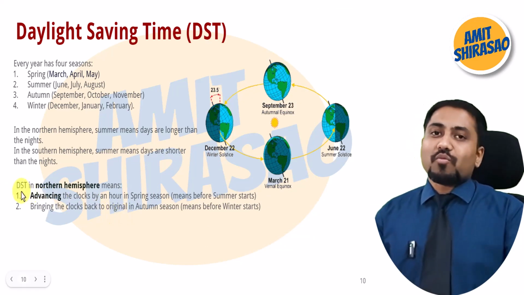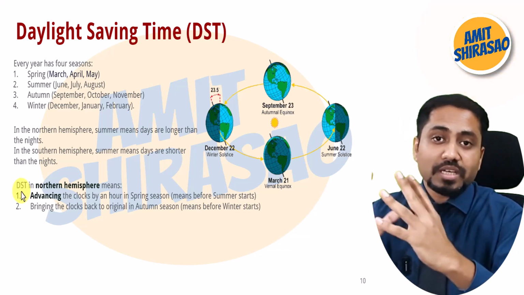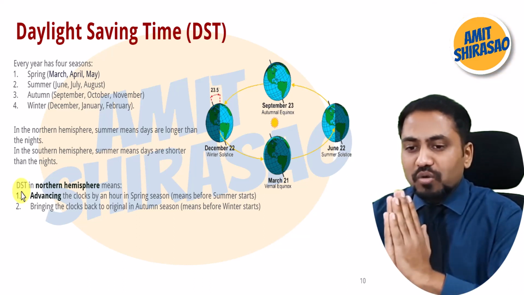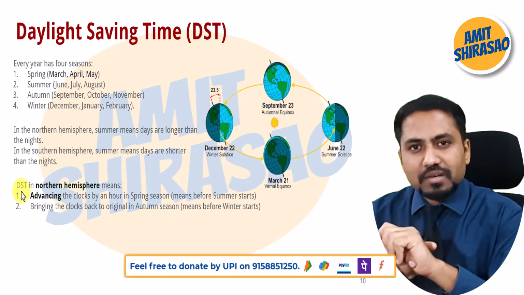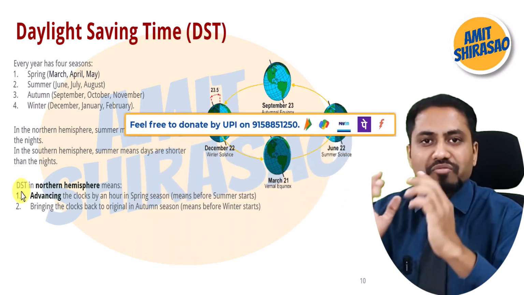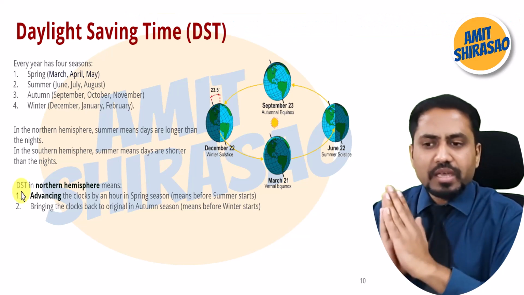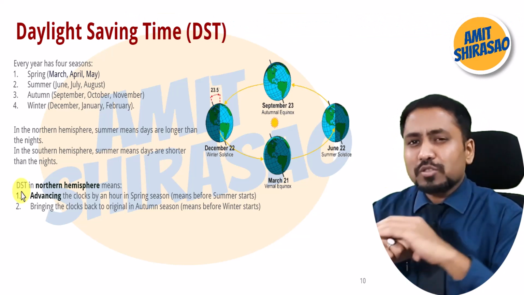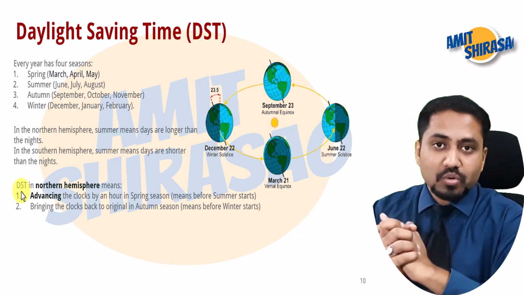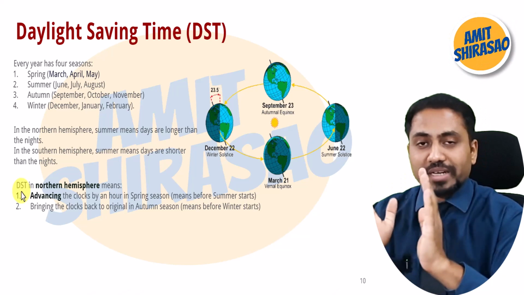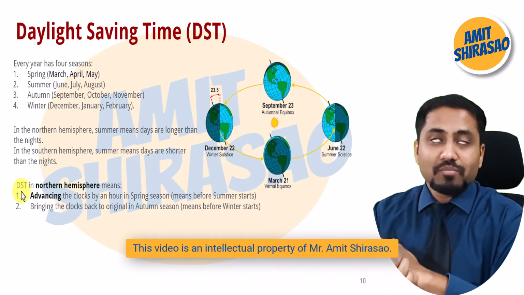Then, what is DST? DST means daylight saving. When the industrial revolution came to Europe, many European countries started thinking that when it is summer, you can come to the factory one hour earlier, and we will let you leave one hour earlier, so that in the evening you can spend more time with your family. So it is win-win for both of us. For the factory owners also it is good that productivity starts early in the morning, because there is light.